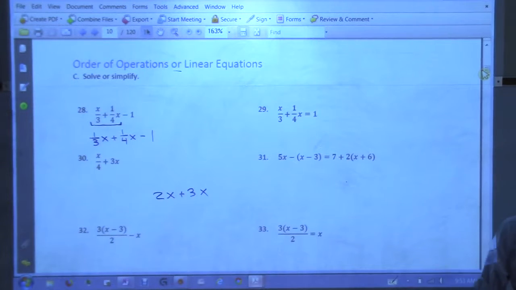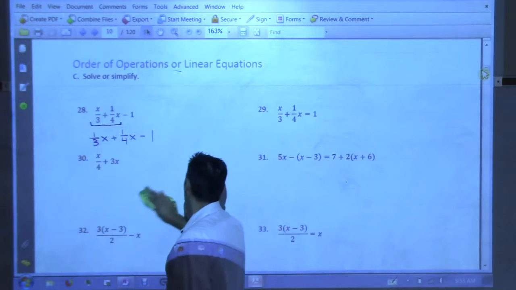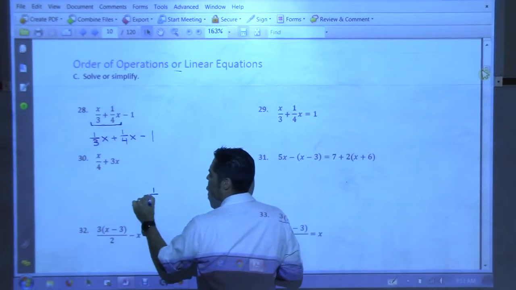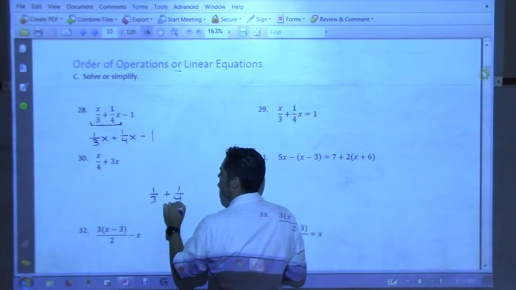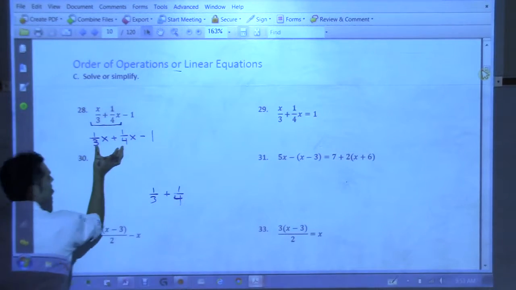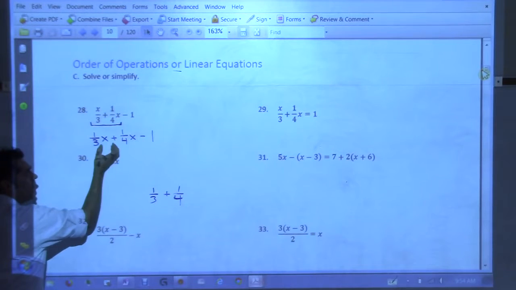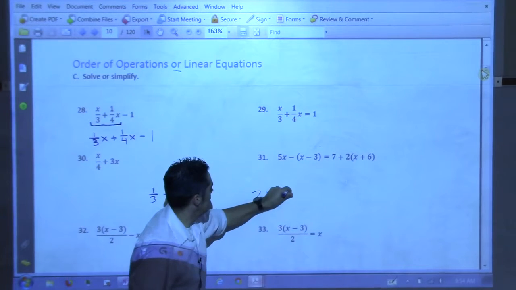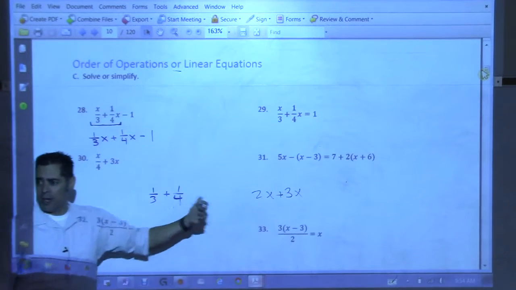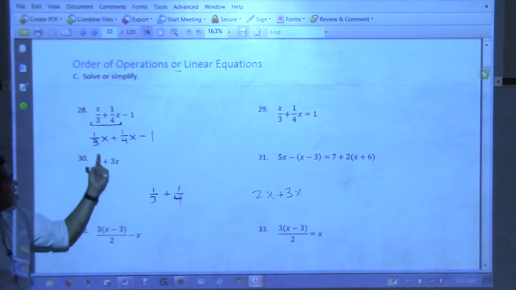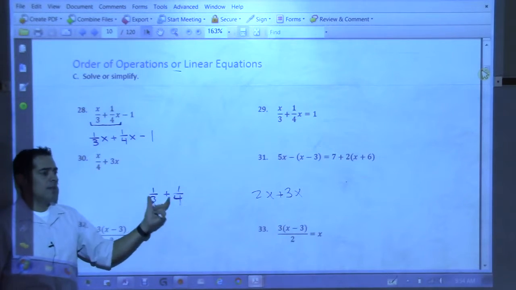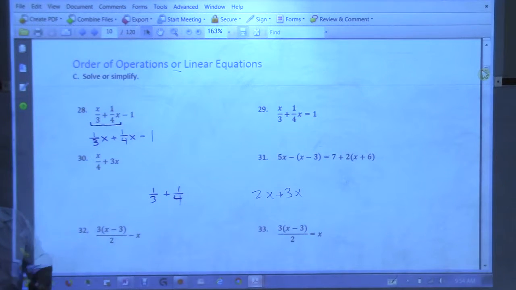Now, how do you add those together? How do you add those x terms together? Common denominator. So this is basically like me asking you to do this. What's 1/3 plus 1/4? Okay, I'm going to do that, put them together, and then whatever that answer is, I'm going to tack an x onto it. Just like when you added 2x plus 3x. Aren't you really just adding 2 and 3 together and getting 5 x's? Here we're adding 1/3 x plus 1/4 x, so we're really just going to add the 1/3 and the 1/4 together. Whatever that is, we put an x next to it.